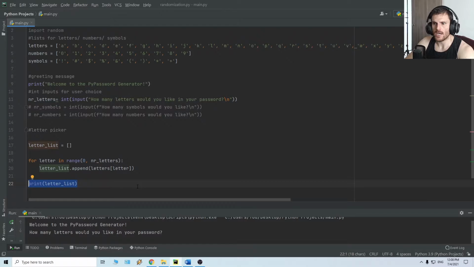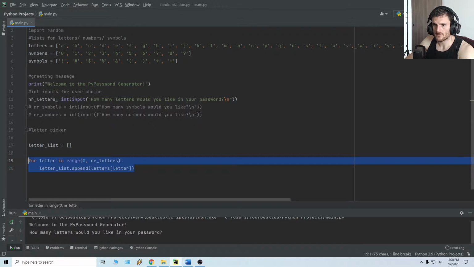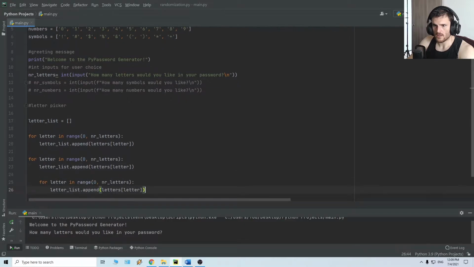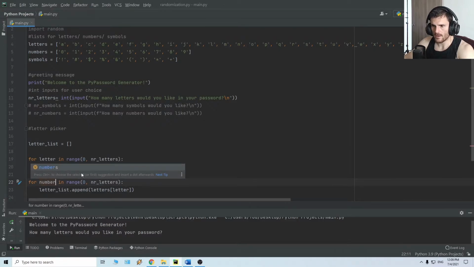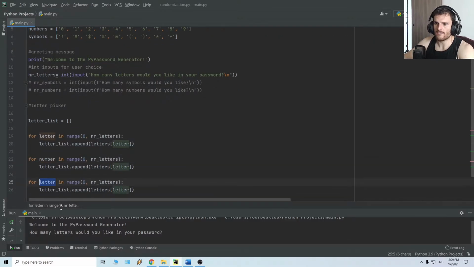Right. We have letter list. We have to do this. 1. And oh, let's not forget about the indentation. Okay, so for here we'll have number. And down here we have symbols from ranges.